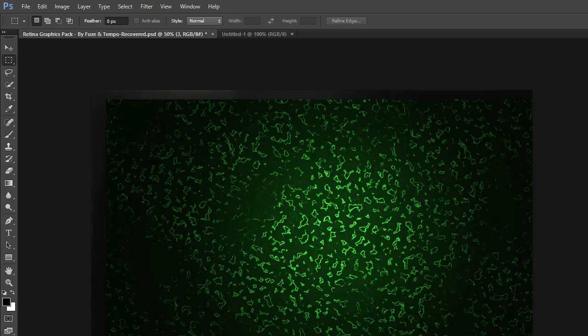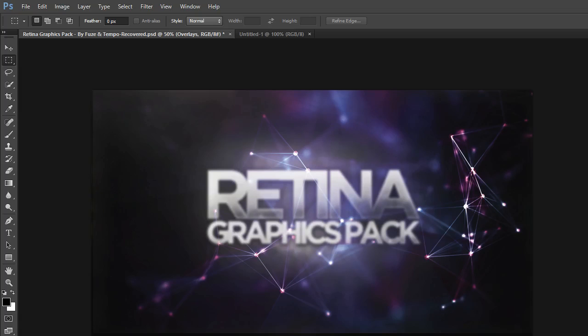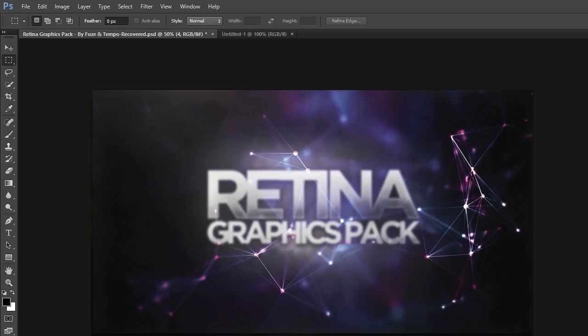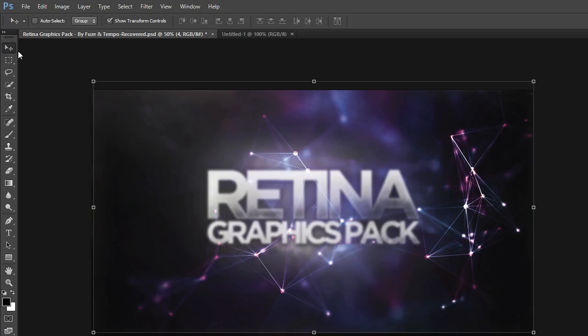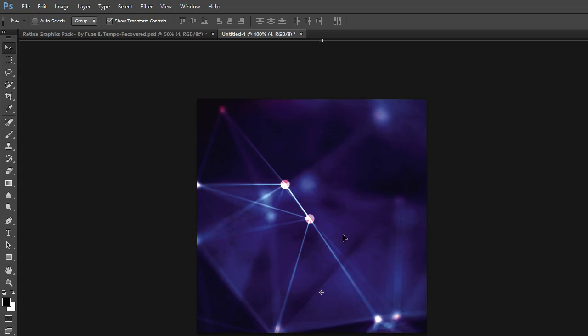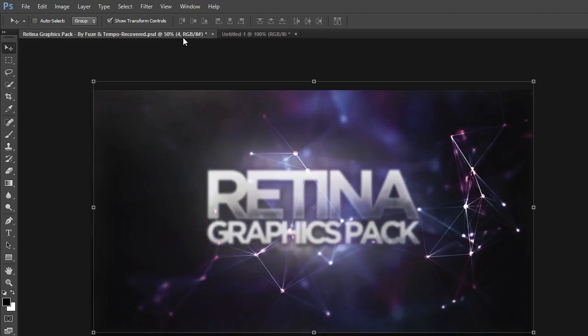So all you have to do is you could use overlays. You've got paintings, plexus stocks. Plexus stocks are actually pretty cool, if you know how to use them correctly. For today's example, we'll be using Plexus stock number 4 on the Retina graphics pack, and it is by Fuse and Tempo. You're gonna head over into here, and you can just drag it right on into there. Kind of move it around. You don't want it to be screen though, you want it to be normal, so you can actually see it rather than it being see-through.